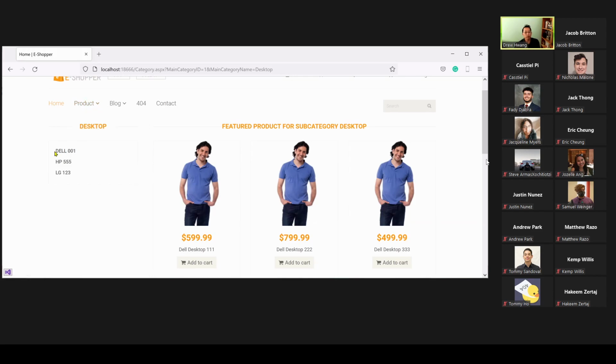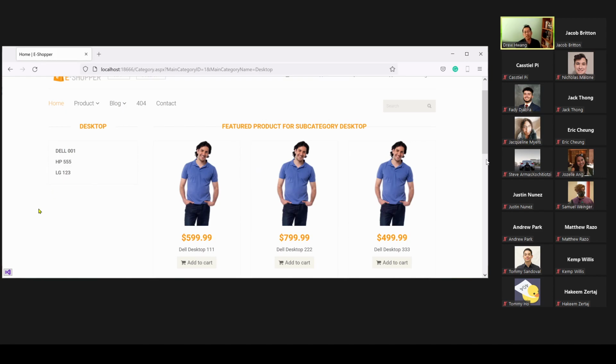And for this is subcategory for main category. For here, it is in your product table, where category ID equal to the main category, and also feature equal to Y. Right. So that's so far what we have been doing.